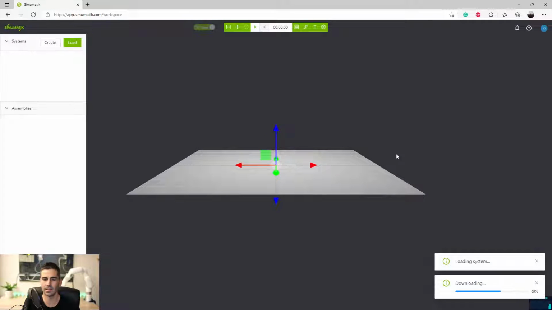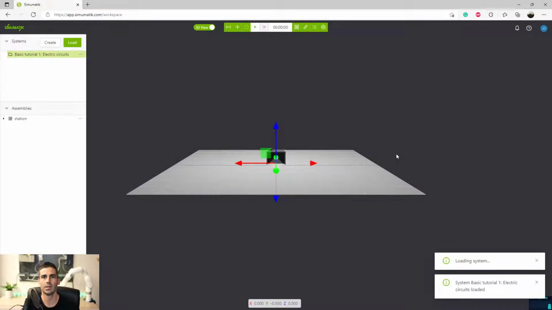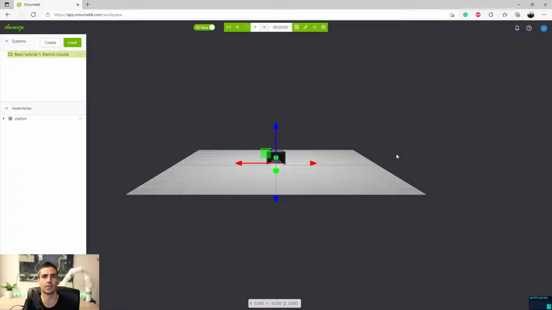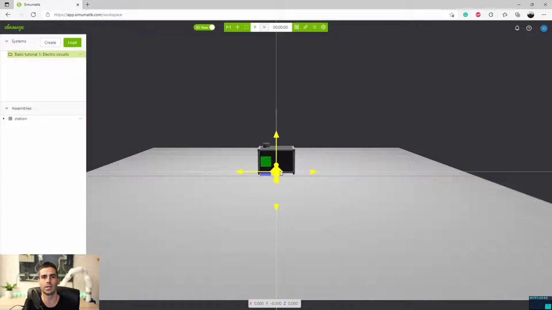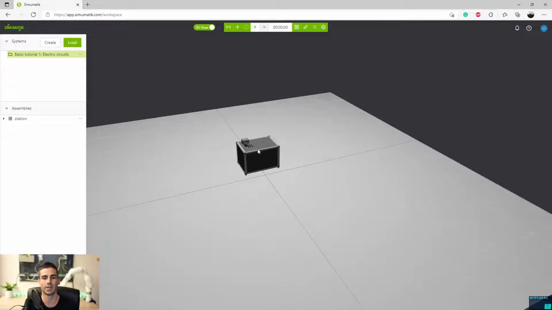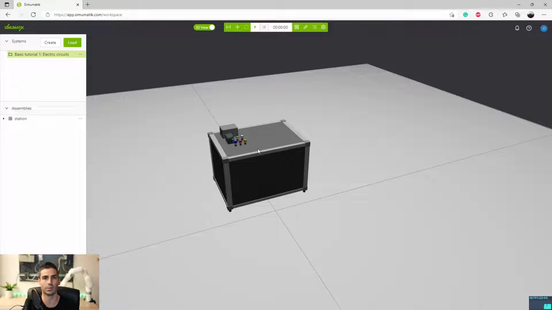And I just want to show you how we have been making the connections between the components until now, and how this has been improved now with the use of the 2D drawings or schematics.